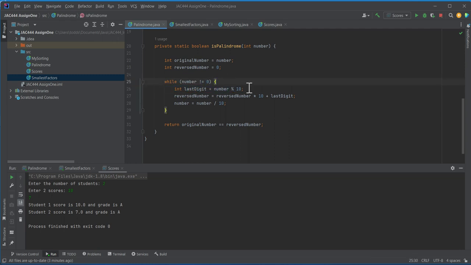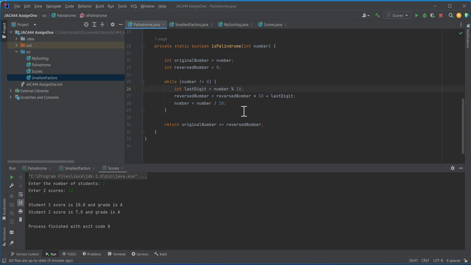So in order to determine if something is a palindrome, and if it's an integer, you can do it this way. You can take the number, determine the remainder when you divide it by 10. So if you take 1,004 and take the remainder of dividing by 10, the value will be 4. So that's how you're going to determine the last digit. Then you take the 4 in this case, and you add it to reverse number, which in this case is 0. So 0 times 10 plus last digit 4. And now you've determined the last number of the integer that you entered.